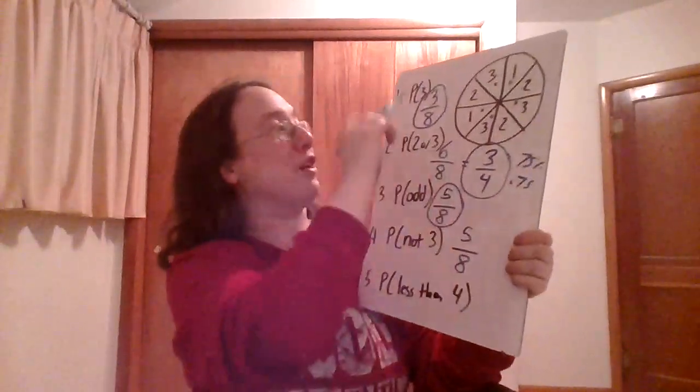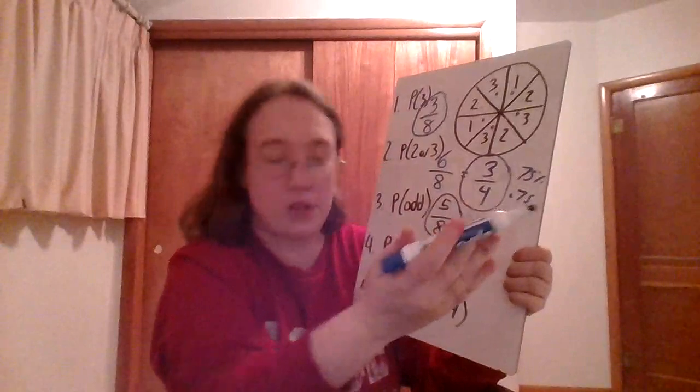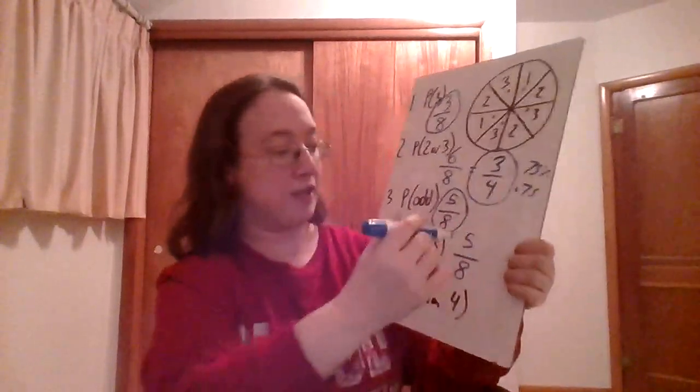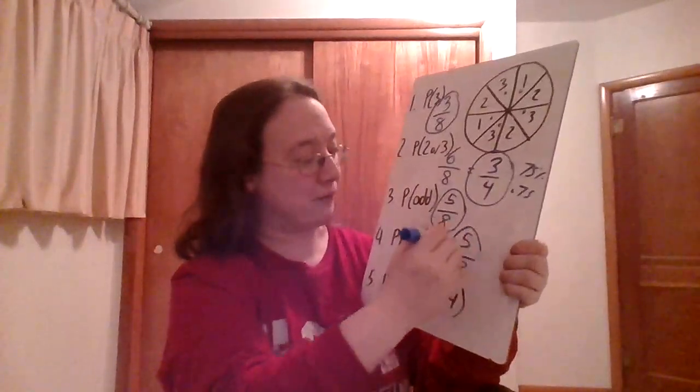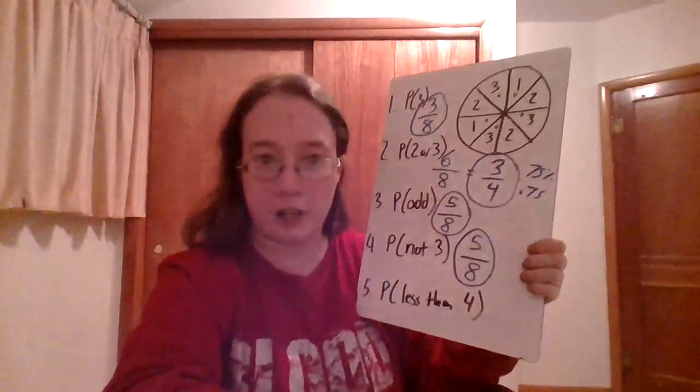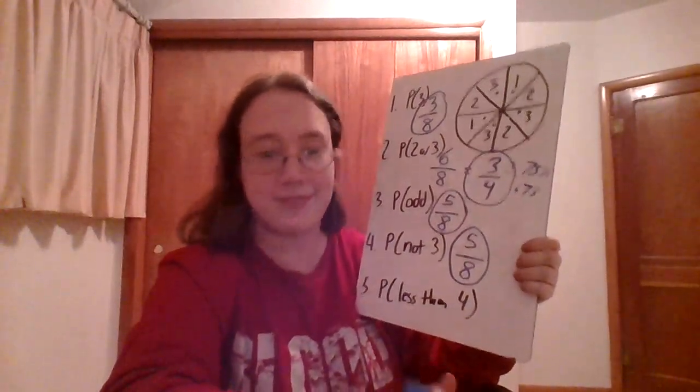Or if you said, well, I had 3 things that were 3s. So if I have 8 things, the other 5 have to be not 3s. Either way, getting to that 5/8 is fine. And again, that one's not going to reduce. I would just leave that as a fraction.